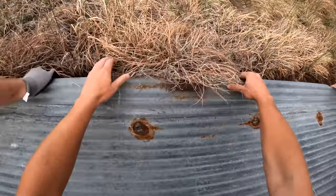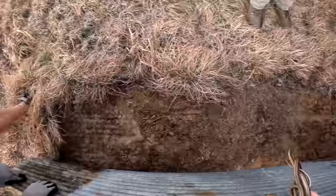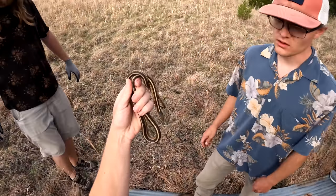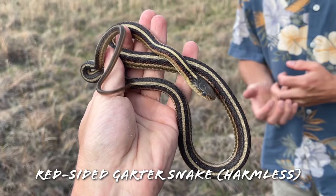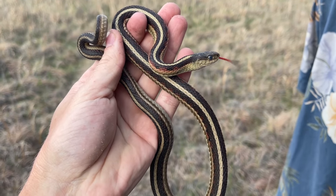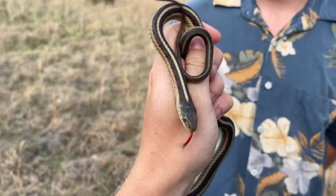It's under the grass. Oh, radix. Nope, no, a red-sided, yeah. I just said the wrong Latin name. I forgive you. He's in shed. Oh no. Well, we got a nice red-sided garter that's in shed, but still a pretty sharp looking snake. First one of these we've seen this trip. Good tin over there. All right, we're going to let this guy go and flip that tin.